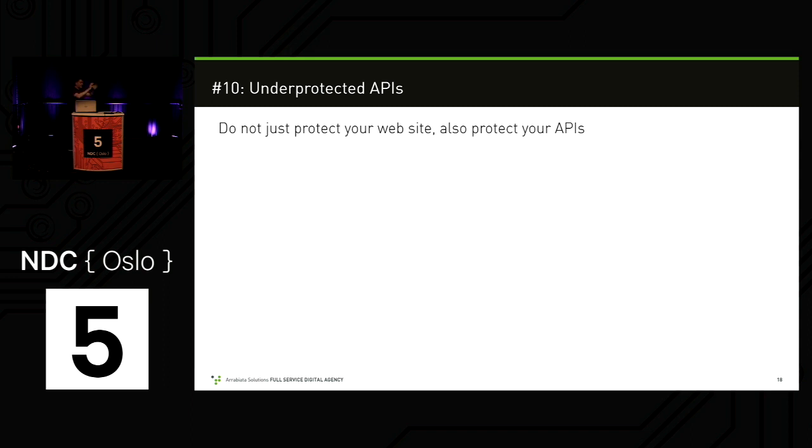So if those APIs write to a database, then yeah, SQL injection might still be a thing. If these APIs return something, maybe data that is sent to the API might be cross-site scripting. So if we just load the API in a browser, we can execute JavaScript code. So all these protections we discussed and talked about, they also need to be used and in place for the APIs our applications have. And that's basically the top 10 list.